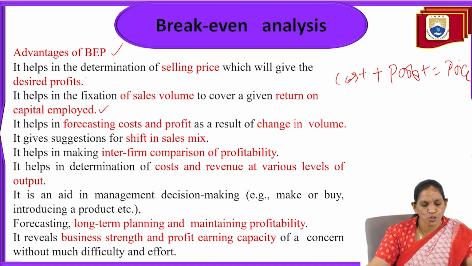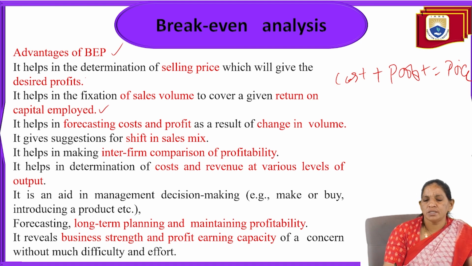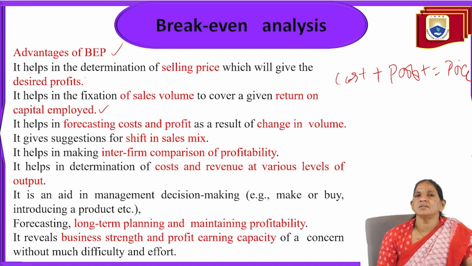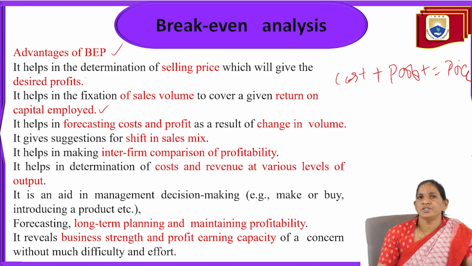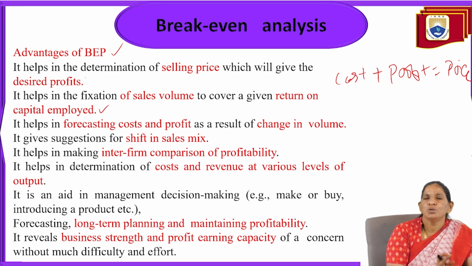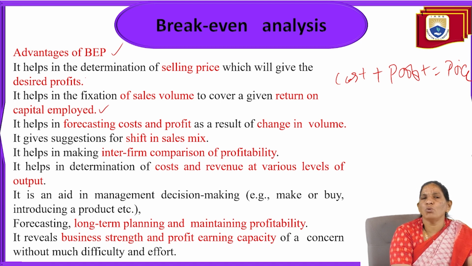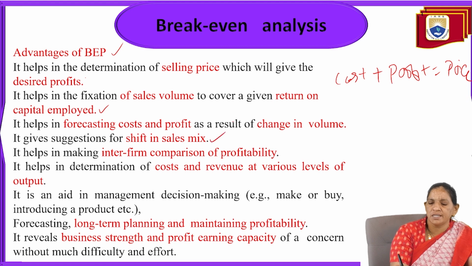And this also helps us forecast the cost and the profits and changes in the volume. As we know, forecasting means we are estimating the demand from the external environment. So if there is any increase in the cost or decrease in the profits due to competitors or change in the production volume, these types of things we can forecast with the help of this BEP. And this break even will also suggest shifting the sales mix.